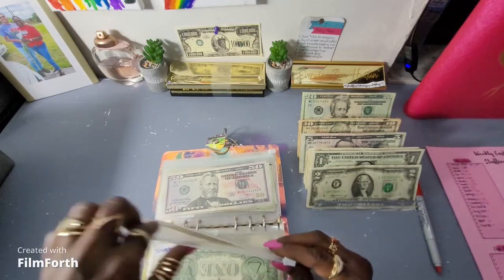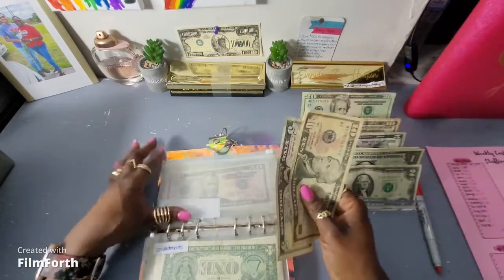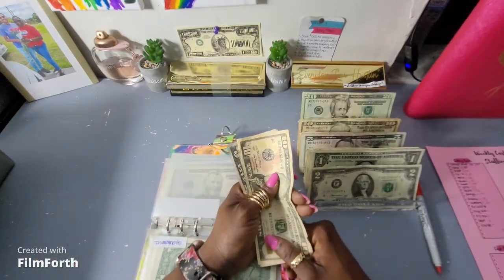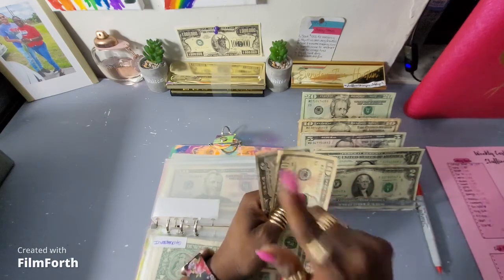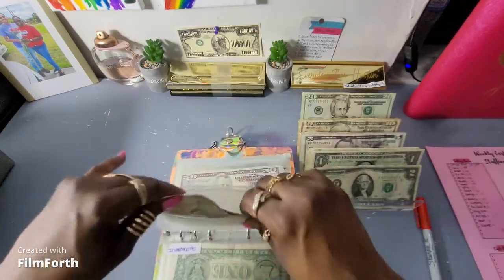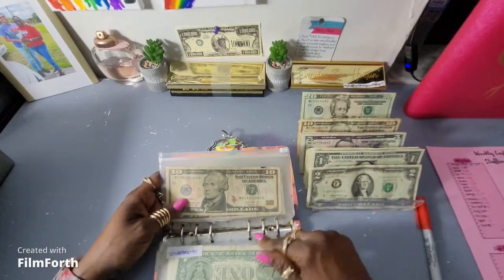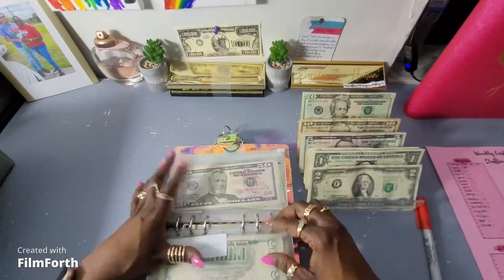Emergency bills is going to get 10. It had been depleted because your girl needed the emergency bill money. That's what it's for. $15 in emergency bills now. I could have taken it from the savings from last year, but I didn't think of it. I just like, yeah, have it here. Use it, girl. Use it, girl.